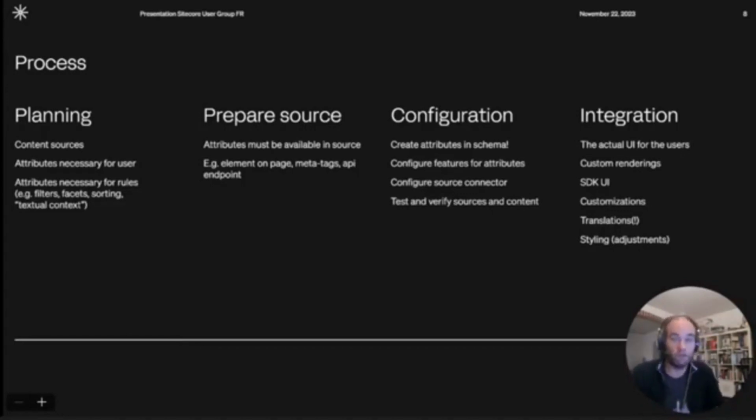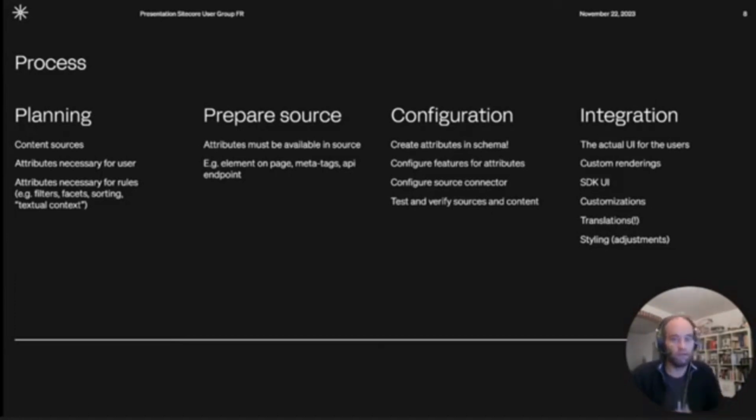You need to make that available, for instance, adding meta tags on the site or something like that, that you can configure Sitecore Search to find. And then you can do the actual configuration in Sitecore Search. You create attributes in schema, configure which features you're going to use, configure the sources, how to find the content, and then you can run indexing, test, verify that you have your content available.